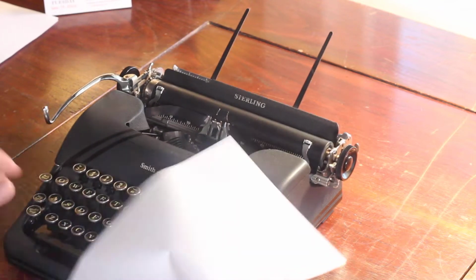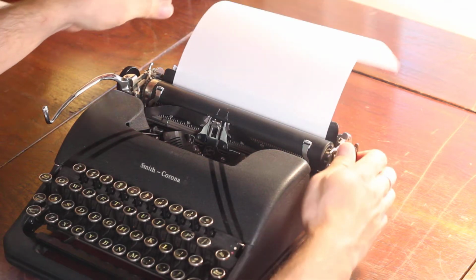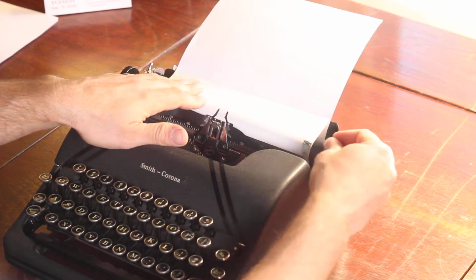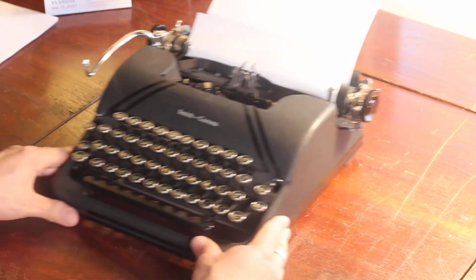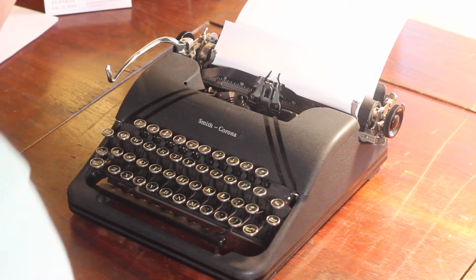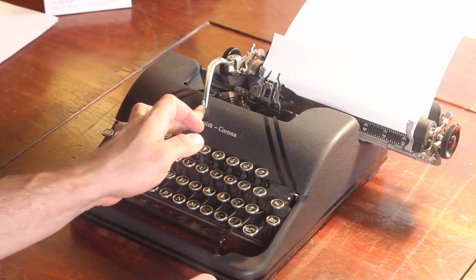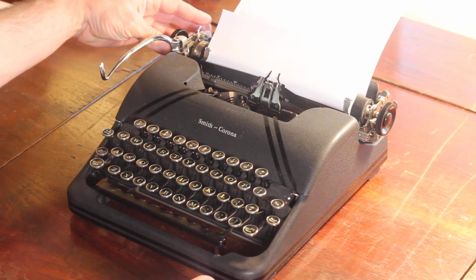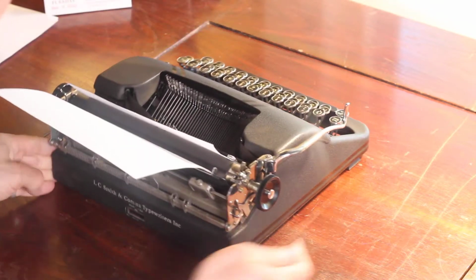Let's just go through some of the stuff. I'm going to put this in so people don't freak out if I ever type on that. It goes in pretty smooth. Get it straightened out. Make sure I'm in the right spot. Gotta remember. I'm trying to, right around there. This thing is pretty awesome. It's got just a little bit of scuff maybe from this at one point, but I'm pretty sure I bent it back and it won't rub there. You can really barely tell. That's just a little something there. Aside from that, I don't see anything wrong with this guy.